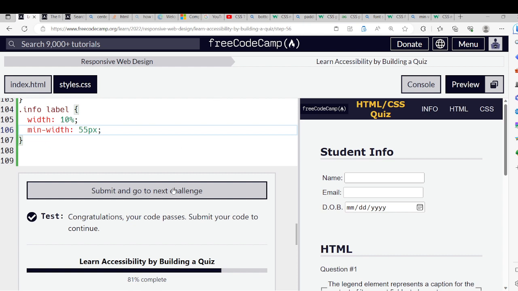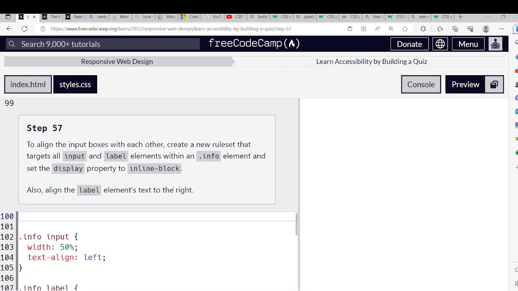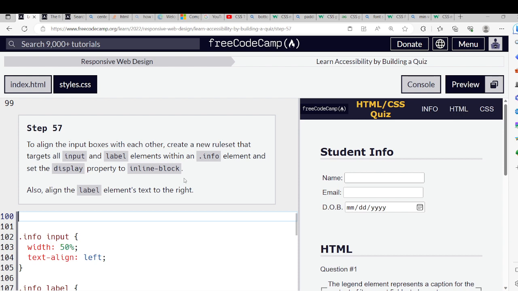Alright. To align the input boxes with each other, create a new rule set that targets all input and label elements within an info element. Okay, so hold on. Let me read this again.